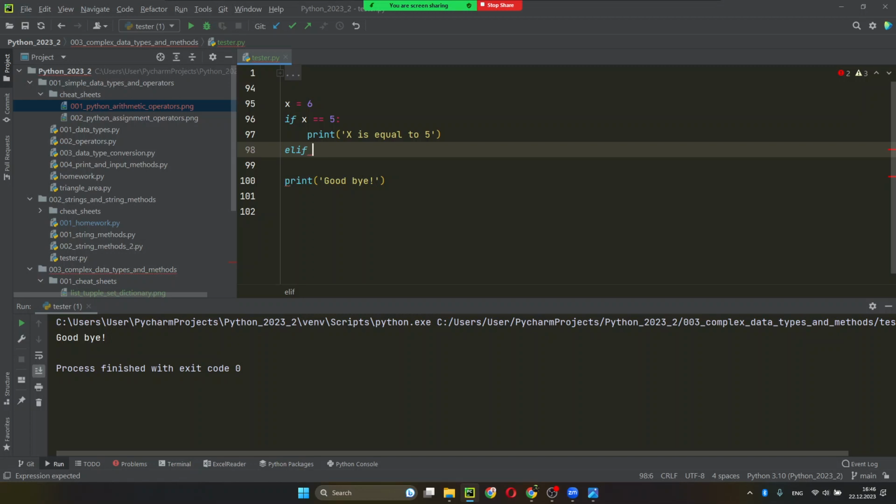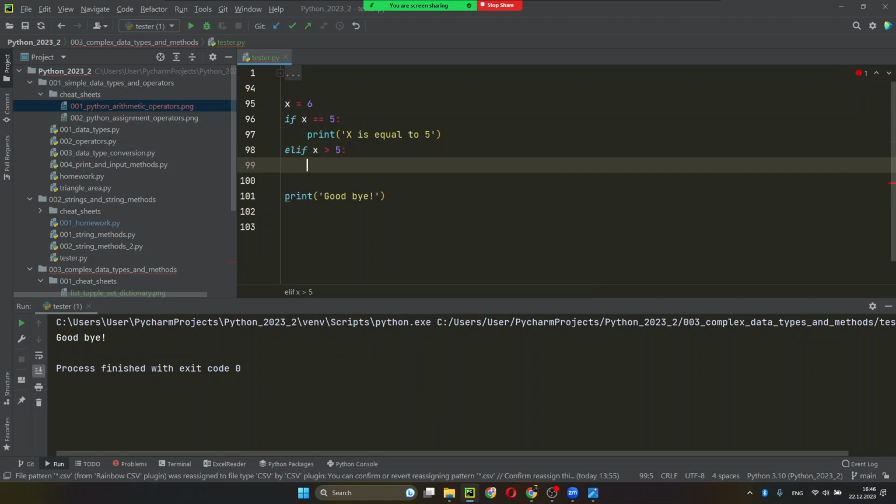I will add them to elifs. Elif is not compulsory. You saw if works fine without elifs. So if you don't have any second condition, you can leave it without elif. But if you do have a second condition, you need to write it down. X is greater than 5. And you need to use elif for that.